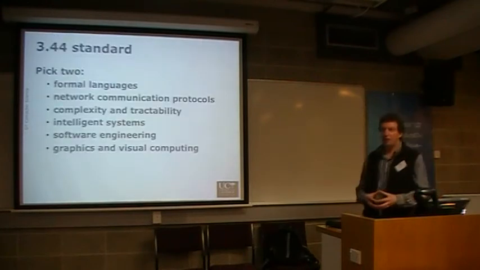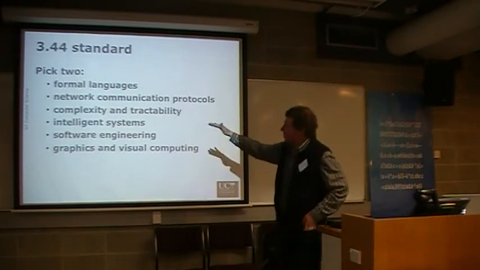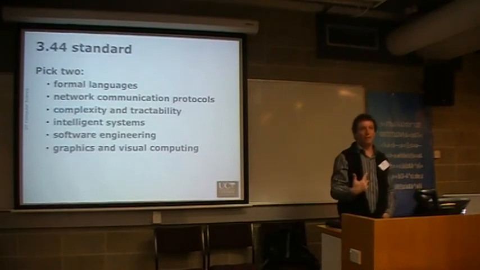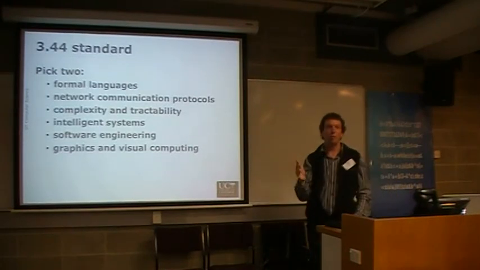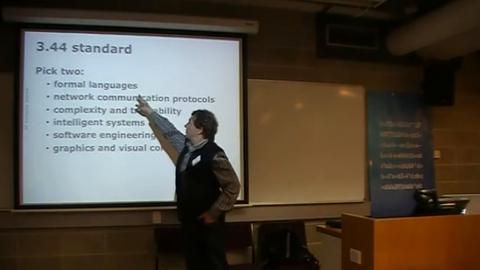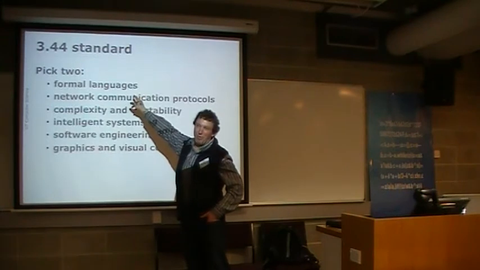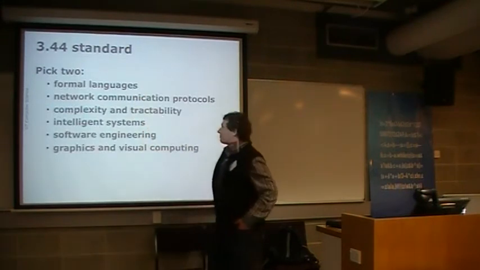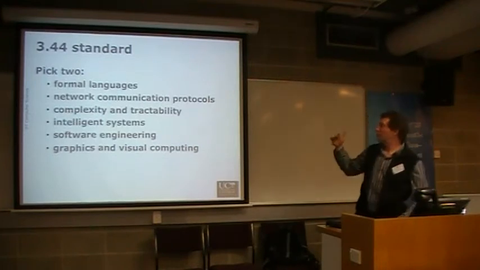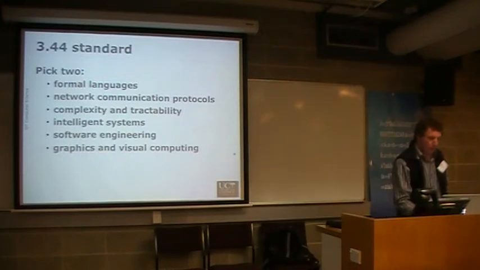Now, the way the standard works, and there was a copy in the pack that you got, is that there are 6 topics, and these are basically the main 6 that your students are likely to be able to get their heads around that haven't been covered at level 1 and 2. And the one that you probably just about got up to merit level in just then was formal languages. So you've got to write a report. And so hopefully now you've got a rough idea what formal languages might be, and I've mentioned what the other 5 are.